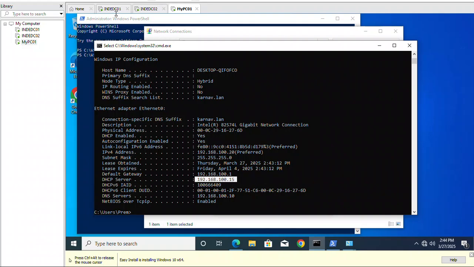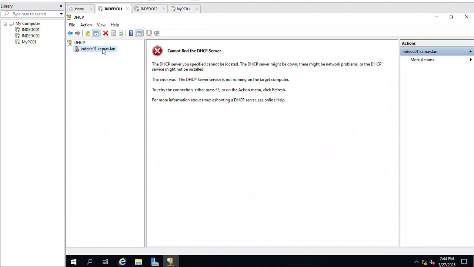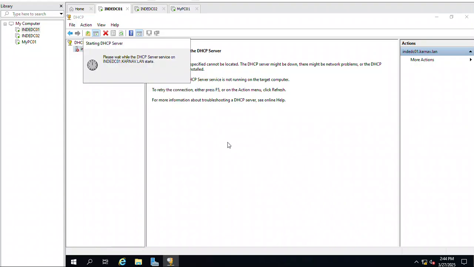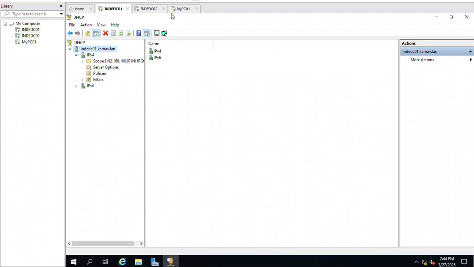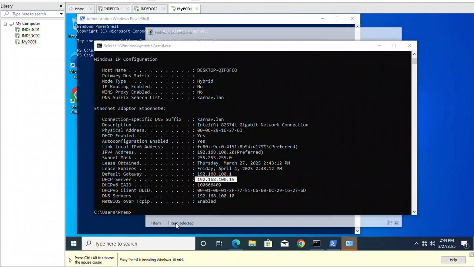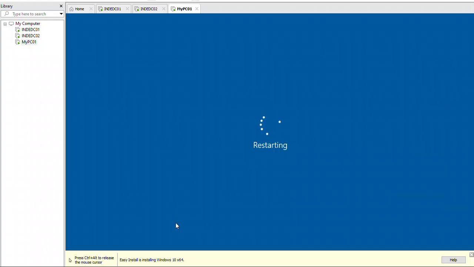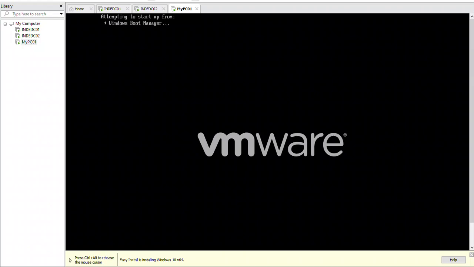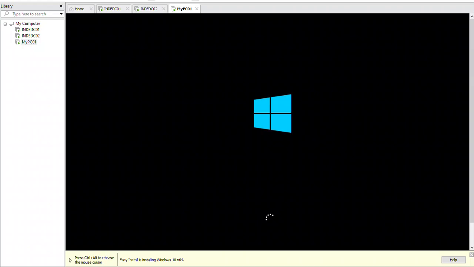Now let's move back to my primary server. Start. Okay, now I will just restart it. So generally restart is a good idea.